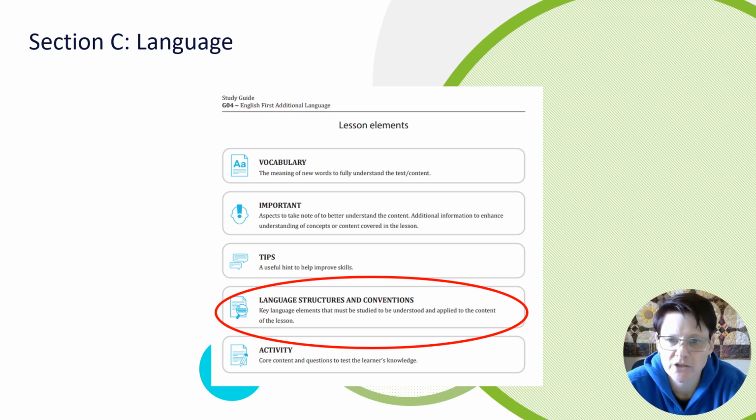Okay, so you guys should have all seen Pink Panther by now. In Pink Panther, there's a detective, right? What does that detective use? He uses a magnifying glass. Why? Because he needs to go and find the clues. So here are your language clues. If you need to look something up, the language that was covered in term 1 and term 2, all these icons will indicate it. So please go and have a look at that in your study guide.